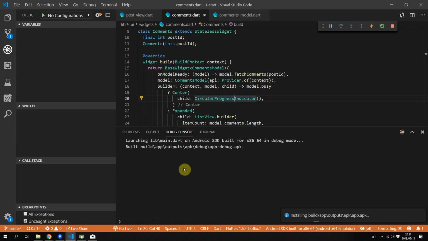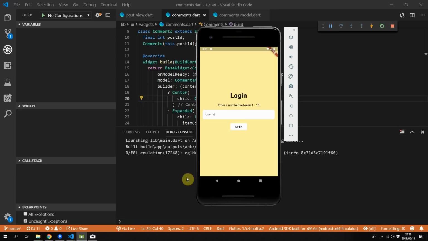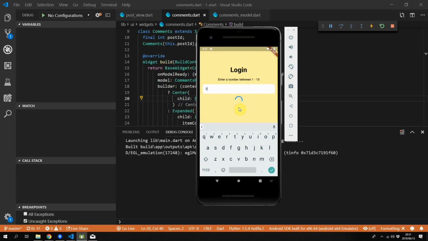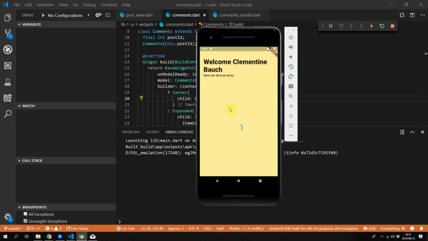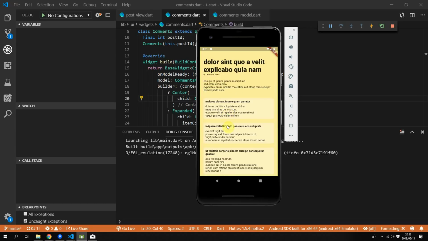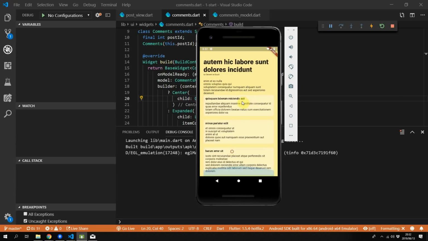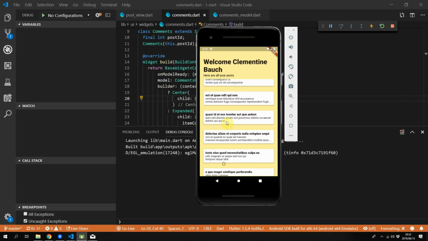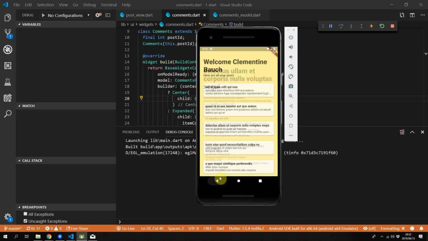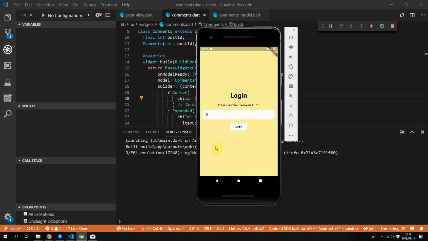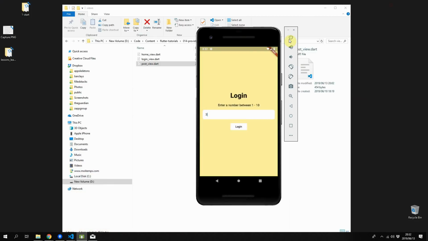And that is basically the entire app complete. If you go through it now, you'll be able to log in and you'll get your user, which is displayed, and you can view your posts, and the comments are fetched by the comments widget. So building the app like this, you can actually just move these widgets to a different view and it would almost make no difference. You would just have to figure out how to pass in the data that it wants. Other than that, there's no dependencies on the outside, and it runs completely on its own and fetches its own logic and handles itself.